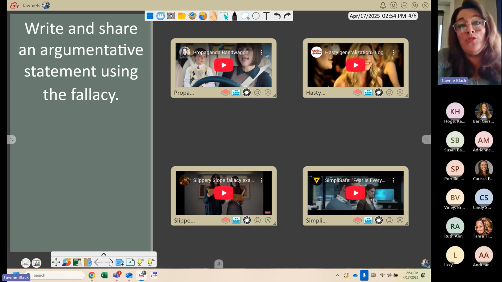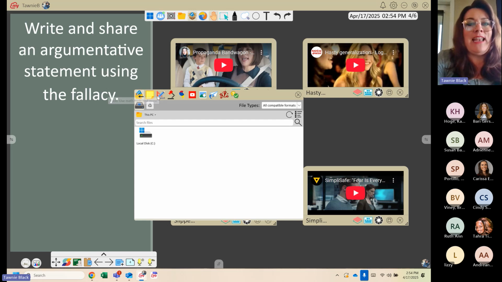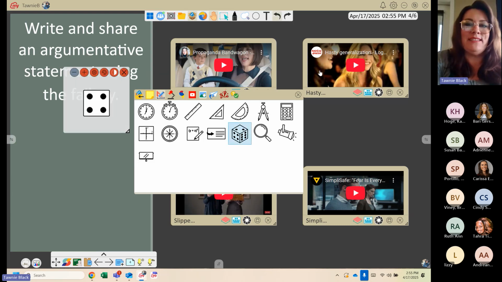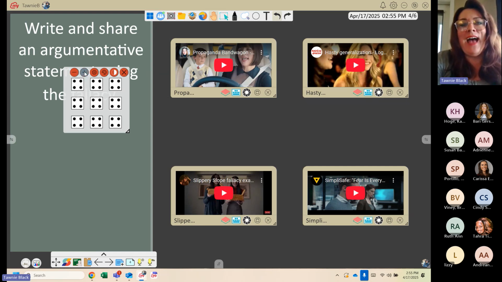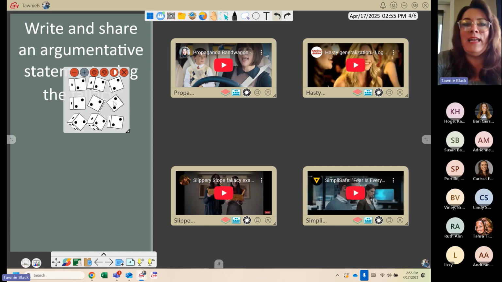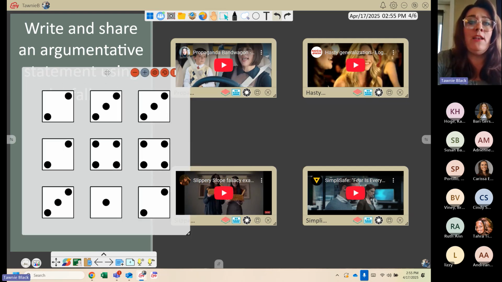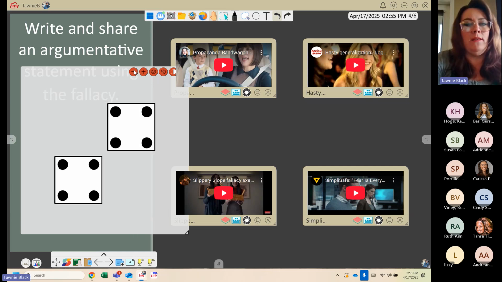So one of the cool tools that we have, again, here in the magic box, right next to that sticky note in these math tool looking icons is the dice. So I'm going to click on that dice and bring it out here. Number one, it rolls. Number two, you can have up to 9. You can make it larger if you'd like to. But for the sake of this lesson, I'm going to bring it back down to 1.